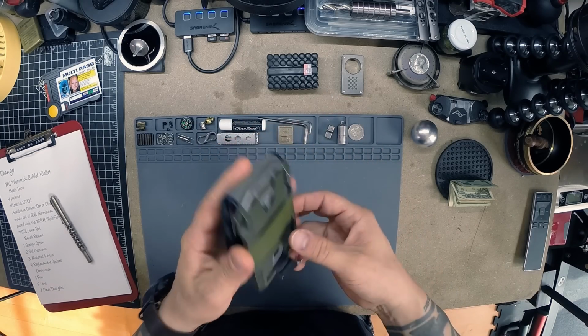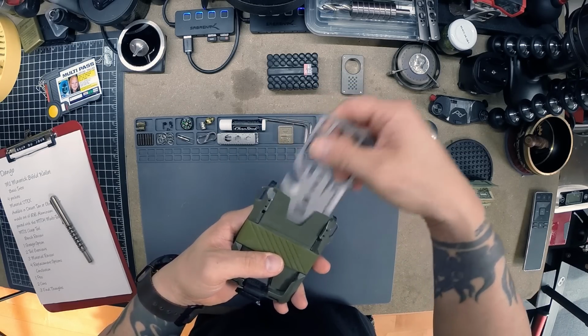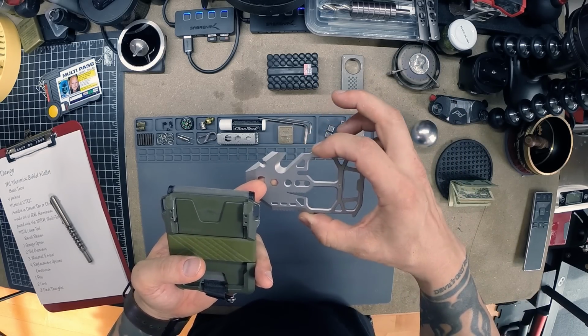So if you open that up, you got it right there. That's secured, that's in the wallet, folds up like that. And then if you move up one, you got the bottle opener. And then from there you can move up again, and now the multi-tool's out, right? So it works as a stop to keep the whole thing from coming out.